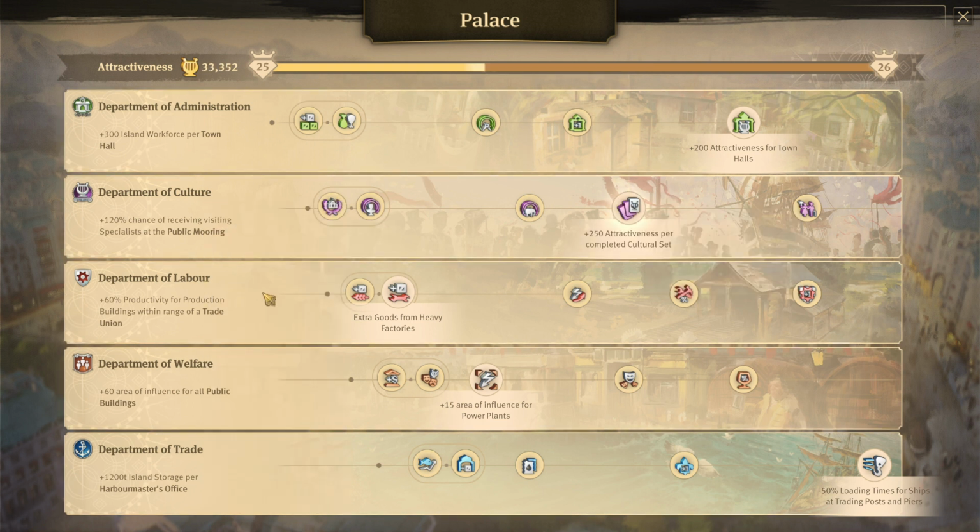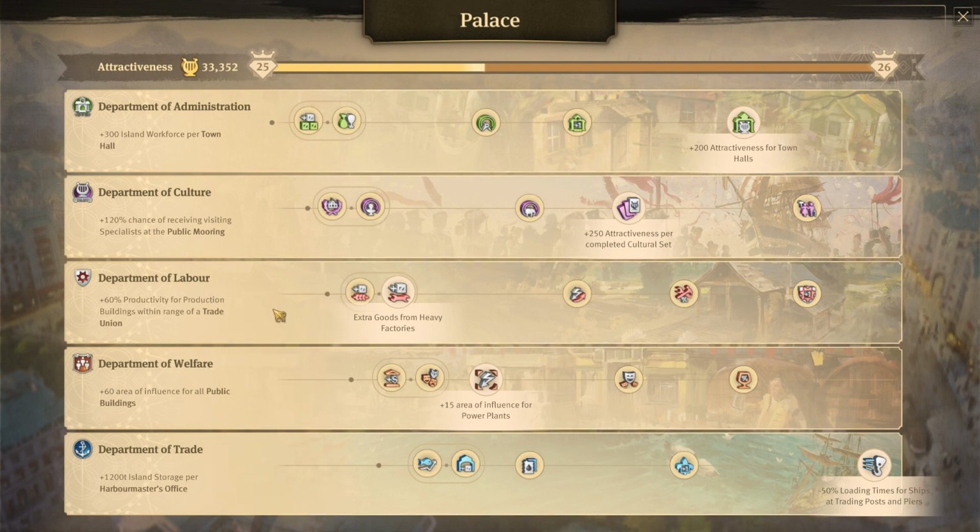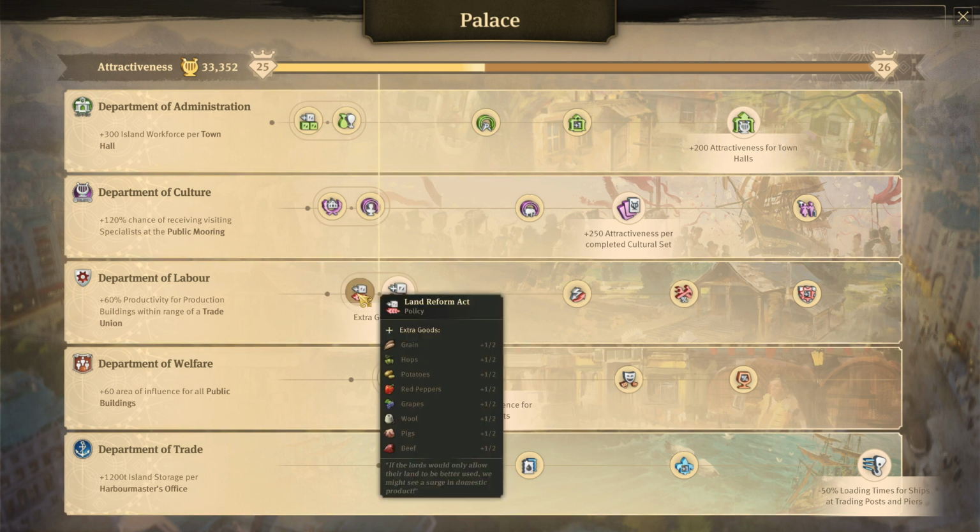Moving on, a very interesting one is the Department of Labor. And why is it very interesting? Because depending on what production, the best one will change. Let's start with the easy one. For all of your farms, you want the Land Reform Act.